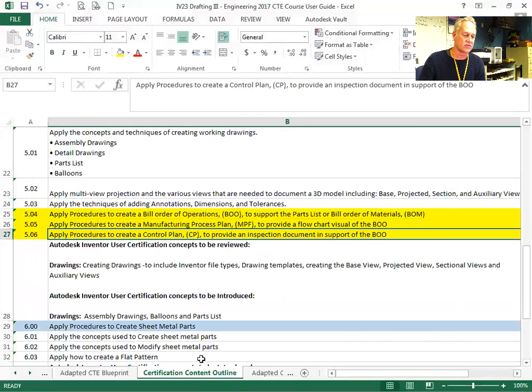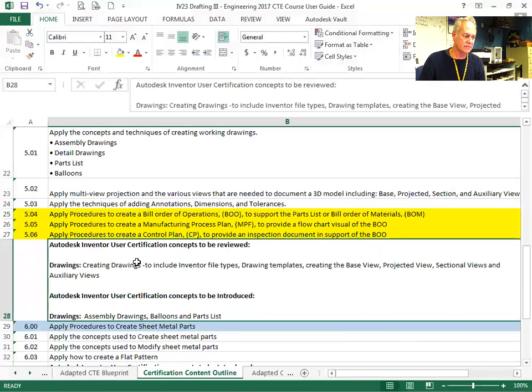That was the extent of the curriculum until I decided to add the bill of order of operations, manufacturing process plan, and a control plan, just to give this thing some much needed bonus material, I felt, for the sake of being able to have the students figure out exactly what the order of operations are going to be in building this thing, as well as what our costs are.